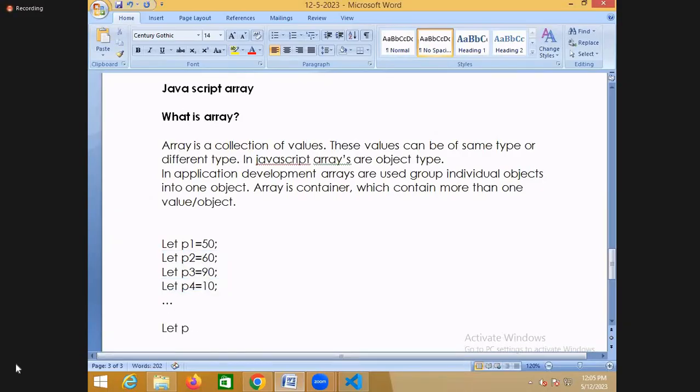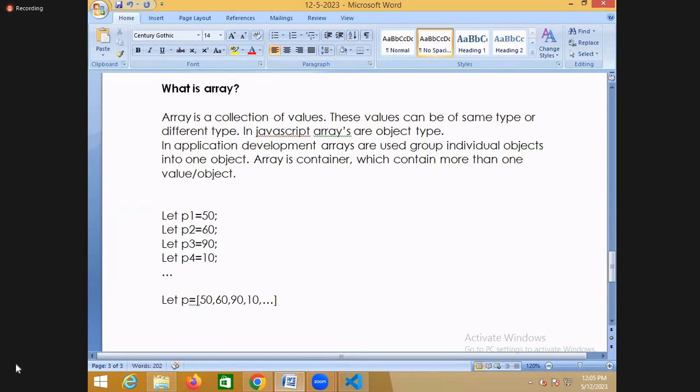You create only one variable. Instead of creating a number of variables, you create only one variable of which type? Array type. You create only one variable of array type, and that represents 11 values. So are you creating 11 variables for representing 11 scores? No. You are not creating 11 variables for representing 11 scores, but rather you are creating only one variable to represent 11 players' scores, and you are representing that as an array.